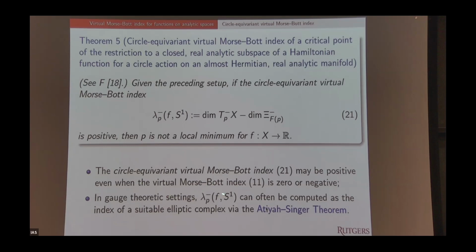And in that context, you can compute this virtual Morse-Bott index using the Atiyah-Singer index theorem. So in our monograph, we actually did compute this quantity for all of these Seiberg-Witten critical points that I described in the picture, and they're always positive. So kind of supporting the paradigm that I described earlier, that pseudo picture of what's apparently happening in the moduli space of non-Abelian monopoles.